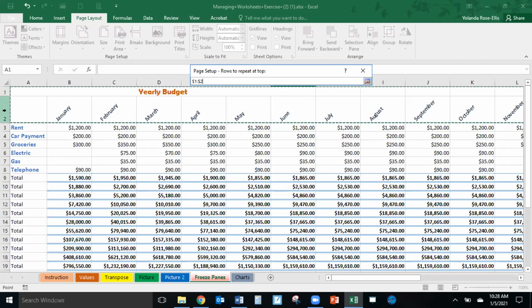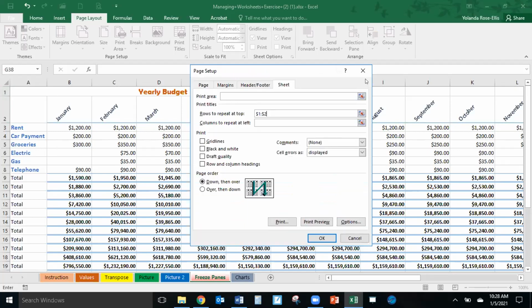Now click that icon again in the dialog box. And you can see it has $1:$2. So it's telling us that it's going to print row 1 and row 2 on every page.